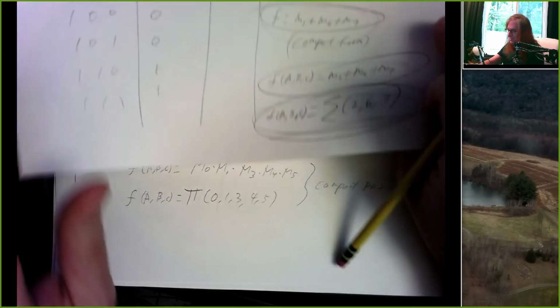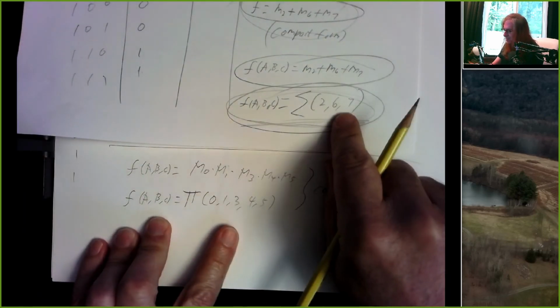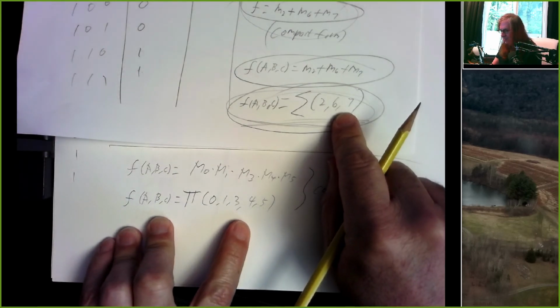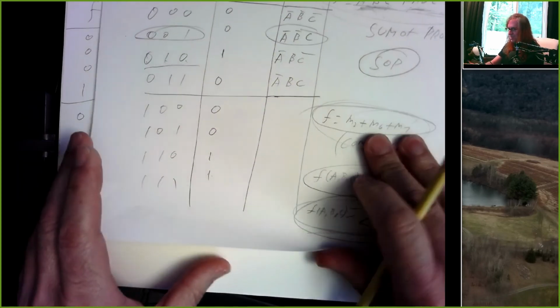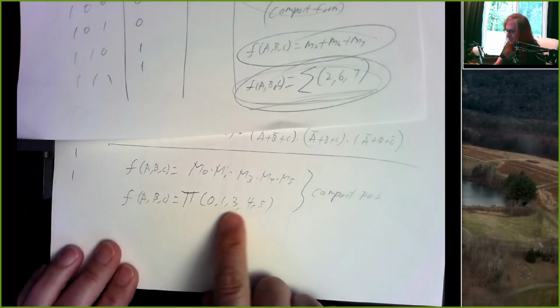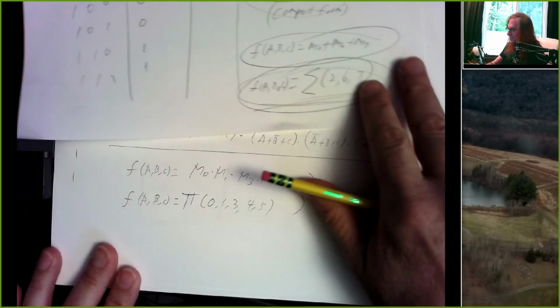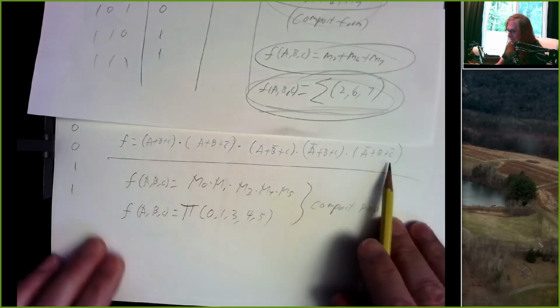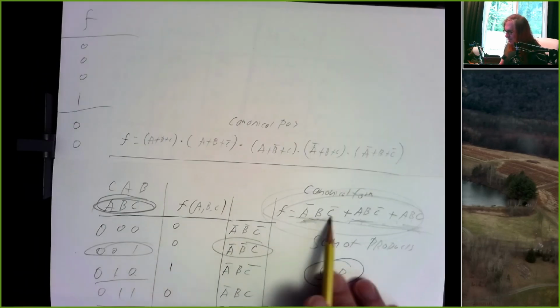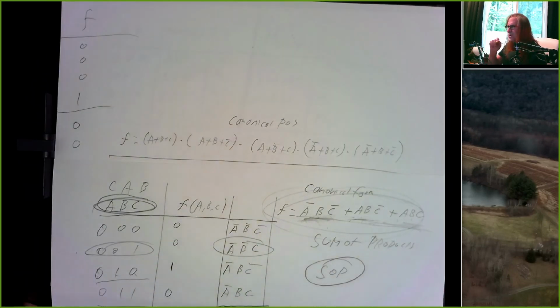So in this representation, this doesn't really look all that much more complex than this. It's a little more complex because there were more zeros than there were ones. But, you know, it's product of 0, 1, 3, 4, 5, or sum of 2, 6, 7. But when we write out the actual equations, this kind of looks a lot more complex than that. In some way, it's really not, but it kind of looks like it.